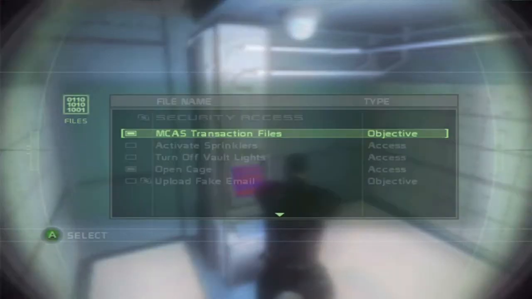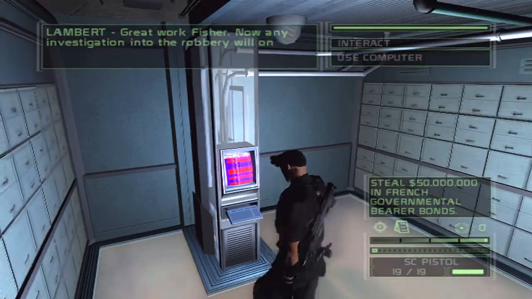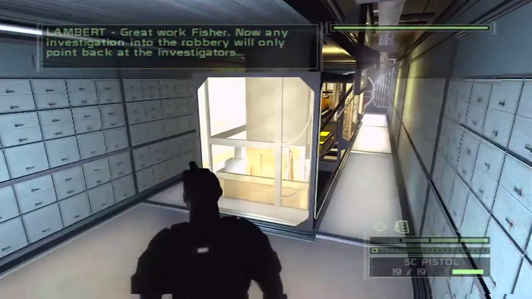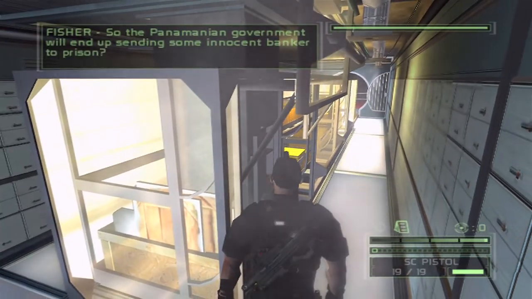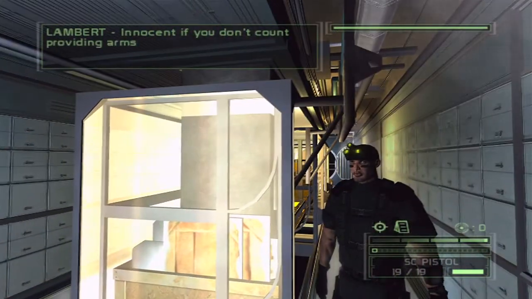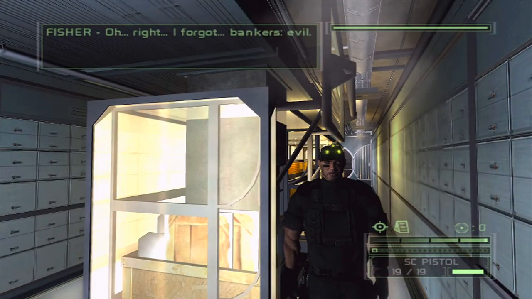It's 40. So this is our final email. Great work, Fisher. Now any investigation into the robbery will only point back at the investigators. So the Panamanian government will end up sending some innocent banker to prison? Innocent if you don't count providing arms to revolutionaries. Oh, right, I forgot. Bankers. Evil.